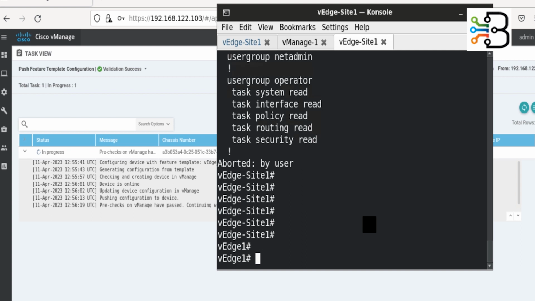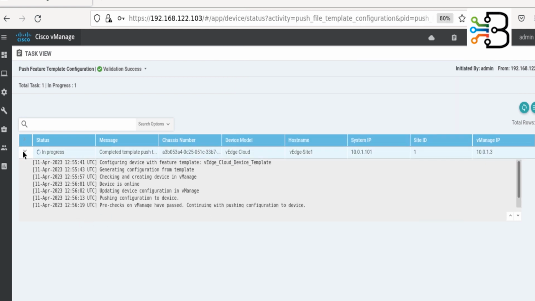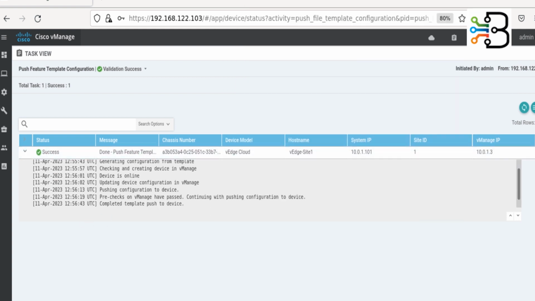Yeah, now it's successful. This is how we can configure any vEdge device through the vManage. In order to verify the status of it as well, as you can see, it's still in progress. Right now, the hostname has changed over here successfully, but it didn't show it completely. Now let this process complete first. Okay, now this job is successful.